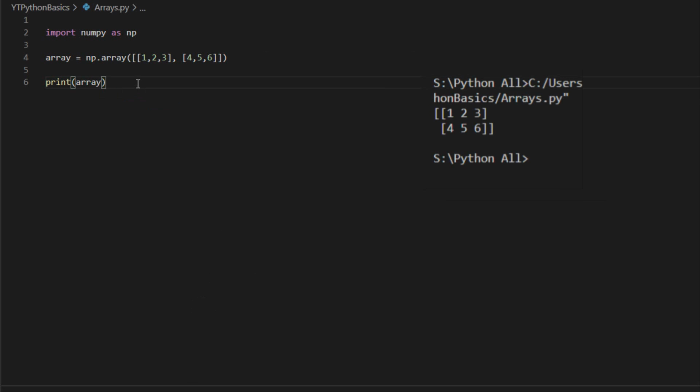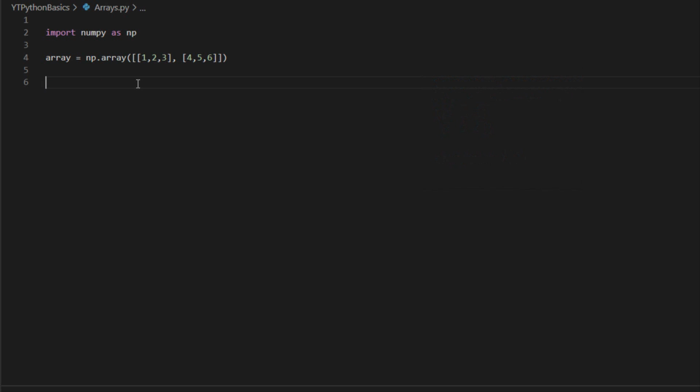Now, this is done quite simply and pretty much similarly to a list, if not near identical. There are long ways through iteration, where you iterate through the rows and then you iterate through each, let's say, column within that row.